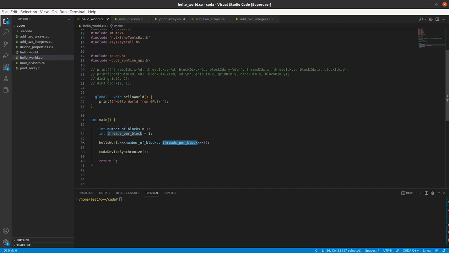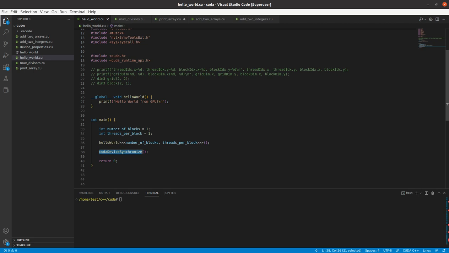In this example we have only one block, and one thread for that block, so in total there will be 1 multiplied by 1. There will be one thread launched on the GPU, and so the message will be printed only one time.